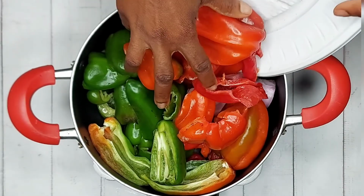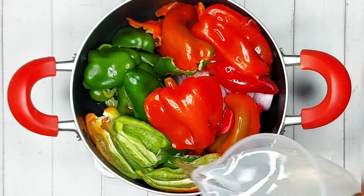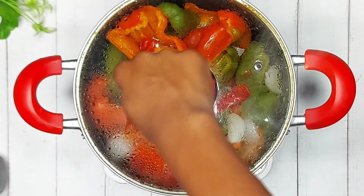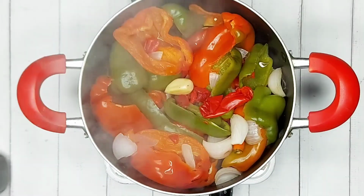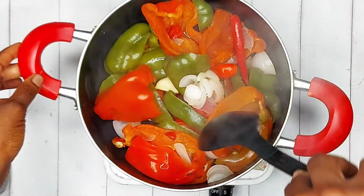In a large pot, transfer your green pepper, red bell pepper, your scotch bonnet, onions, shombo, or whatever you have. Add a little water and cover up. Let it steam for at least 10 minutes. I realized that steaming the peppers first will actually reduce the amount of water that will come out while blending. This is exactly how your pepper should look after it has steamed. Don't let it overcook.